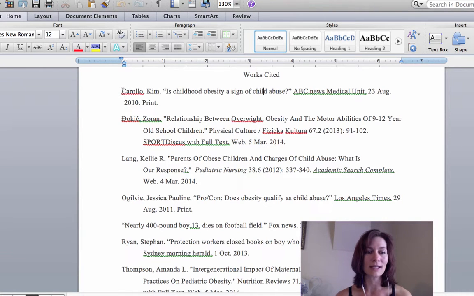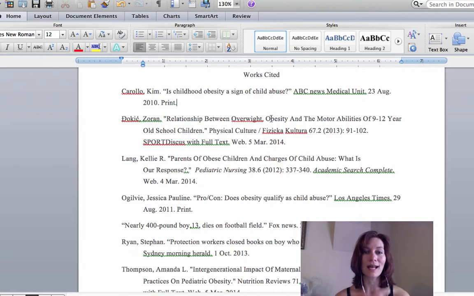It's called a hanging indent, and all you do is just highlight the area that's going to be indented, and then you scroll up to the top, make sure that you can see the ruler, and see where it says hanging indent. If you go just a little bit below it, it says left indent. You don't want that. You want the one that says hanging indent. You're just going to scoot that over 5. And then every line after that will be indented by 5 until you hit return.